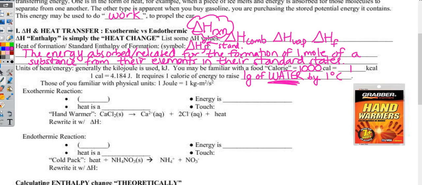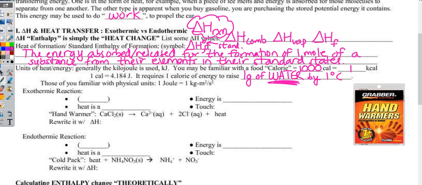So here's what I have. I actually have a gram of water. It's a milliliter of water, but since the density of water is about 1 gram per milliliter, then this amount of water, I would take a thermometer, and as soon as I start heating it up and it goes up by 1 degree Celsius, then that is what a calorie is, okay? That amount of energy is what a calorie is. And so that's how it's defined, or 4.184 joules.